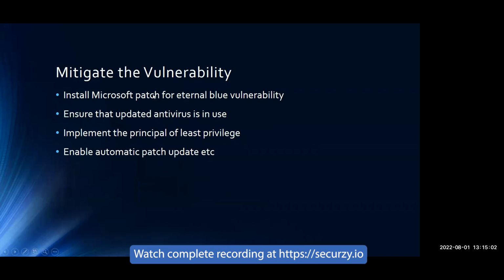Also, if you go to the Microsoft official website, you will see that there are many patches available for different vulnerabilities. Try to install those patches on the system. You can install antivirus on the system, and also try to give least privilege. Don't give everyone read, write, and execute permission. Make some layers of users and give them specific permissions.